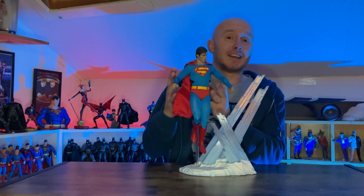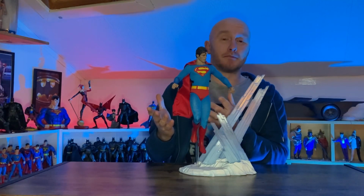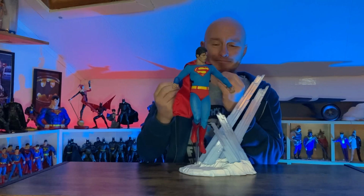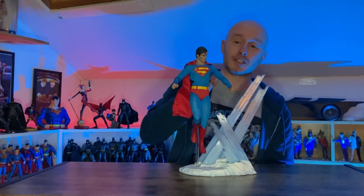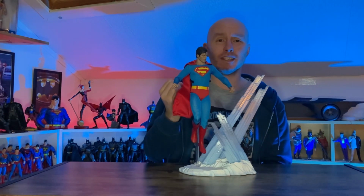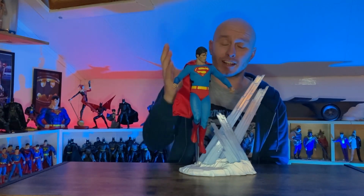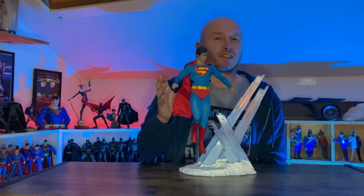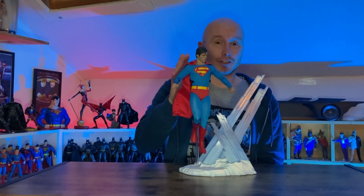The main reason for that is because I'm scared of lifting the arms up or bending the legs too much, because this suit does feel very, very fragile. I know that some other people have had issues with this suit actually ripping in certain parts of the body, so I don't want to risk that. I just kind of have him, like I said, in this static pose, and that's more or less how he stays. I do tend to change him up now and again, but when I do, I make sure I am very careful not to stretch the suit.